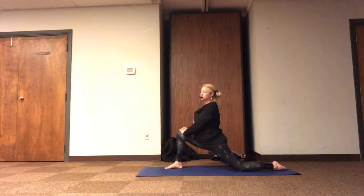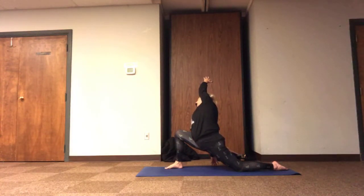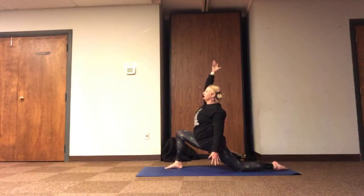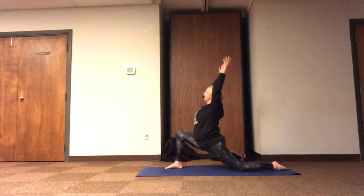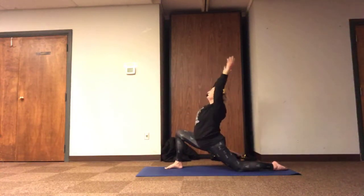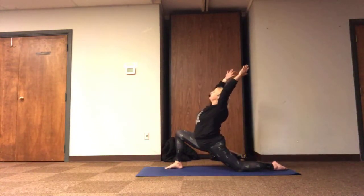Now as our spine lengthens, shoulders rest. One arm reaching up to the sky, the other hand on the thigh or stretching to the hip. Staying vertical, or our top arm can stretch over the head, reaching through our side body. As we feel neutral, we can trade the other arm up to the sky, the other to the ground. Reaching over, feel that reach through our side body. Finding neutral with our arms reaching, maybe inhale open, we can exhale and send one arm reaching back, inhaling in the center, exhaling the other arm reaching back. Maybe just a couple more each arm, as you feel a little lift, release with our breath.